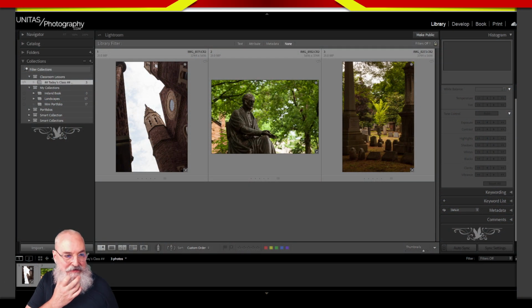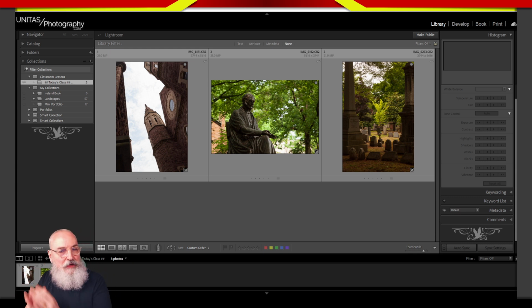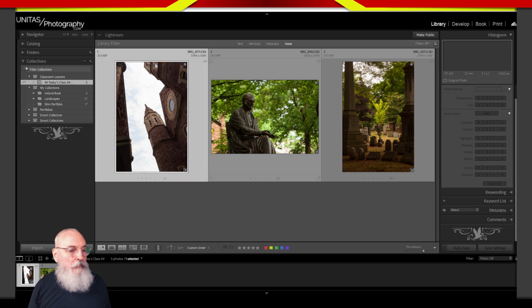But that's not what we are doing today. Today, we are going to be talking about light, and some fun lighting effects that we can do in post-production to add a little bit of oomph to our images. Now, I'm going to start off with something super, super simple to give you the foundation, and then we're going to go into something that I think you guys are really, really going to love.